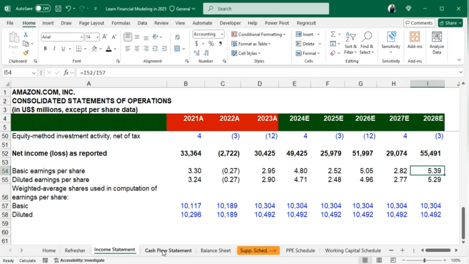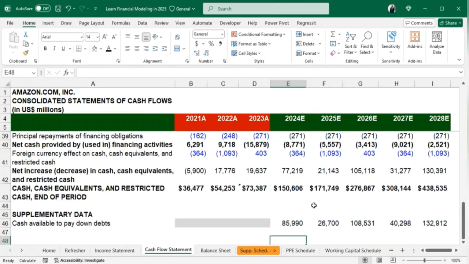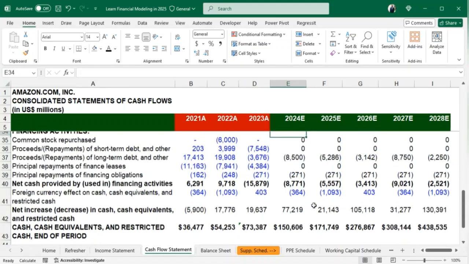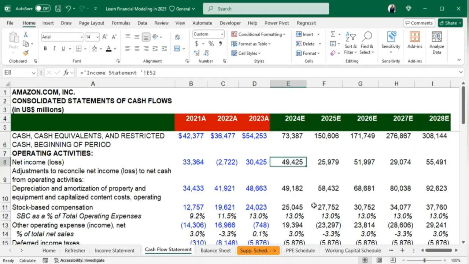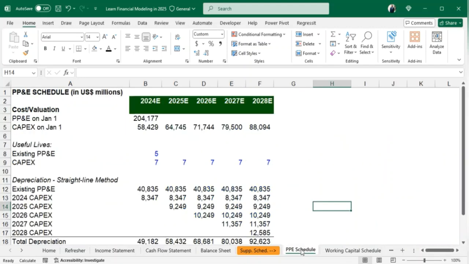Then we moved on to the cash flow statement, and we were able to build it successfully, modeling the various items within the cash flow statement with the help of our PPE schedule as well as the working capital schedule, which we have looked at.